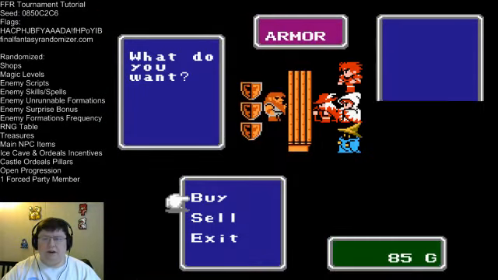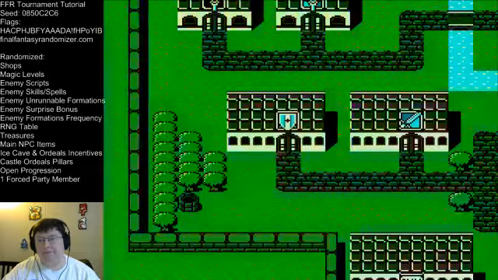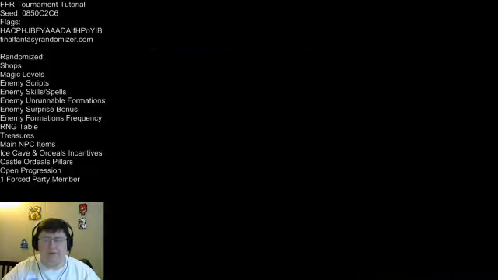As you'll see, the armor is also kind of the same deal. Anything that's normally sold in a shop, you can see here, you're not going to find opal armor or something like that. You still have to find that in a chest. Sometimes NPCs do still get in your way, but you deal with it.